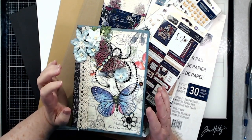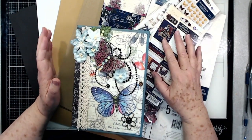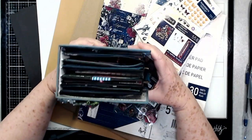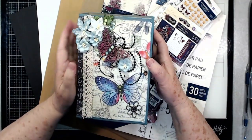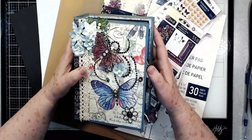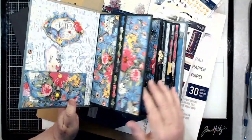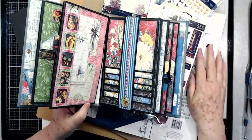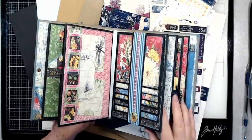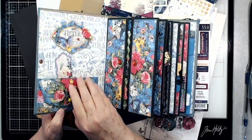Now, this is a little bit more stuff for the add-on kits. Normally, I don't include quite this much, but I had so many people that wanted to make this thankfulness or grateful album, what we made last year. I had a lot of people that wanted to make one of these again this year. So in order to make this as chunky as it is and all of the goodness that it has inside, I had to have a full pack of paper and then all of these embellishments and then all of the solid cardstock. So I'll tell you what is in the kit in just a minute, but I'm going to flip through this and let you see.